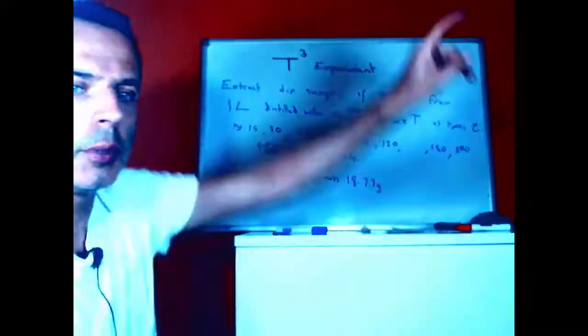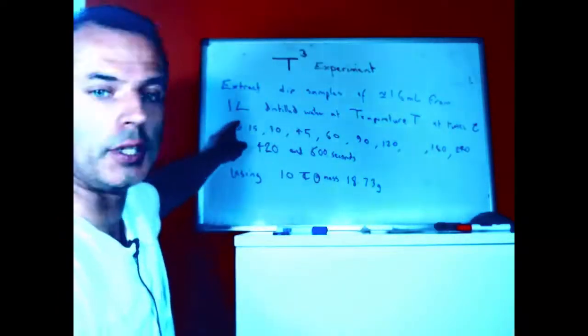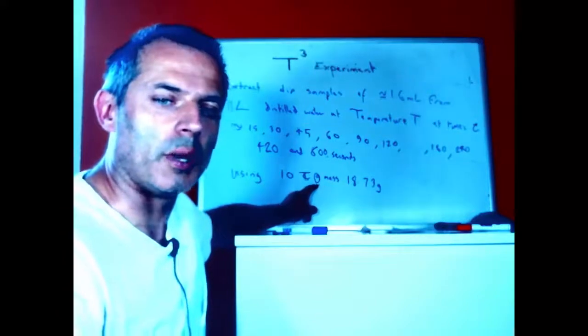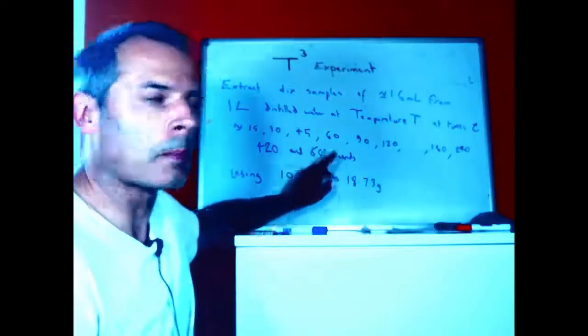Okay, so this is our experiment. Extract dip samples of about 1.6 milliliters from a liter of tea, containing 10 tea bags of about the same mass. So 10 tea bags together weighing a standard amount, about 18.73 grams, I think they are.